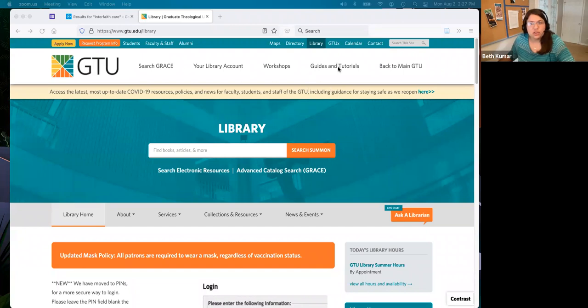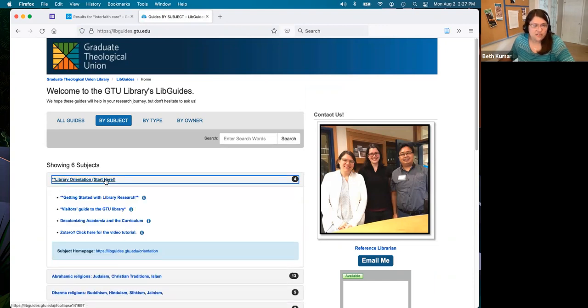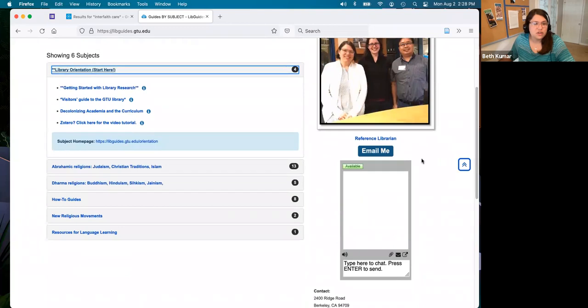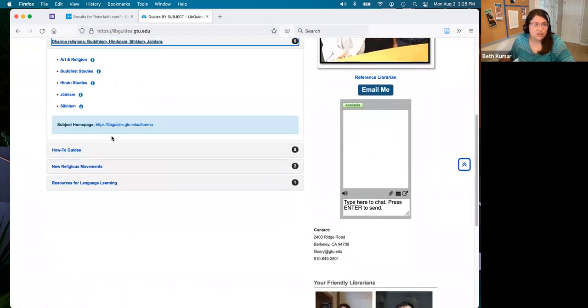If you want to look through a guide, we have created some guides and tutorials on many of the things I'm going to be talking about today, so you don't feel like you have to take notes. We have this tab right here, guides and tutorials, and this is us. It's myself, Stephanie, and Nasan, and we are your friendly librarians that can help. Under library orientation, there's a getting started guide, which we are constantly updating with new information. And then we have some other guides below it, which are on specific religions. So if you need some help in a particular area, for example, the Biblical Exegesis Guide is one of our most popular ones. That's one that Nasan made. And it talks you through using all those commentaries. We also have some other guides on Dharma studies and then different resources and things like that.